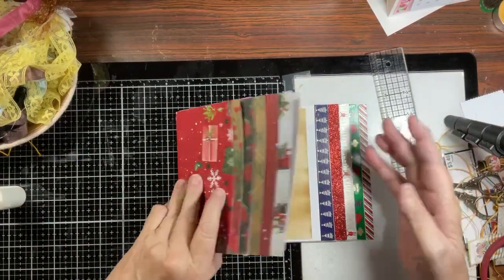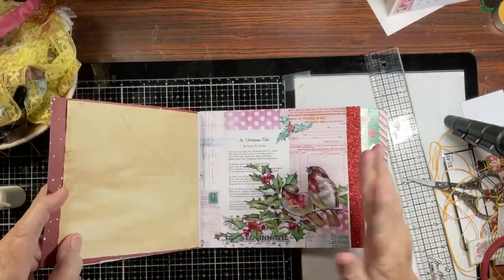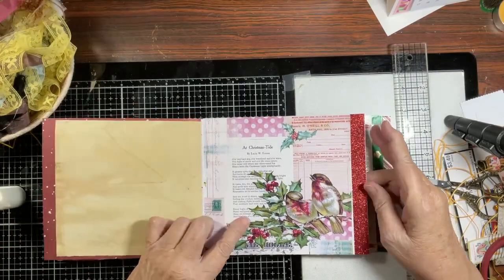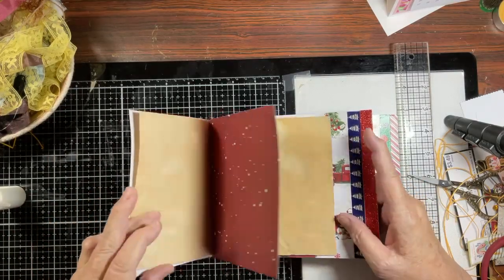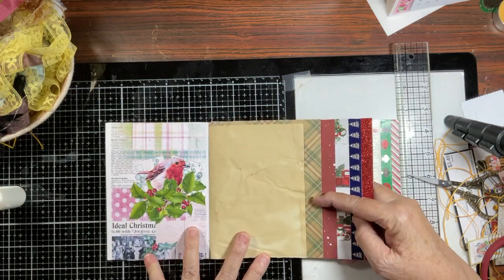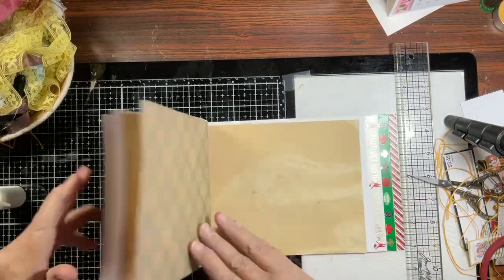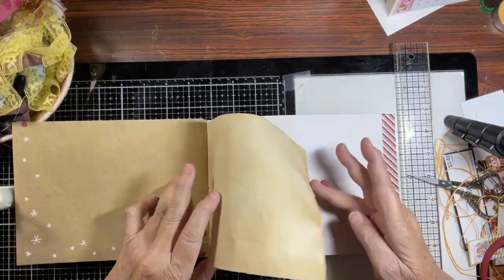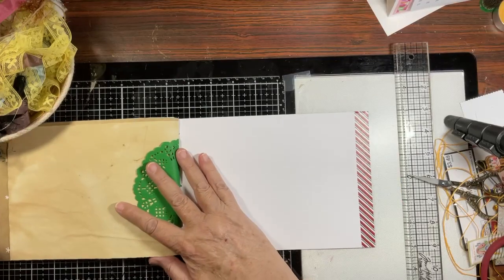And I was sitting there thinking, what can I do about this white? And then I got out some digitals, and this is what we're going to do today. This is an Artie Mays Christmas digital, and I used the other piece of that, I think somewhere right here. Isn't that just really pretty? I left the border on, but you know what? Looks great. So I am going to start in the very back with the biggest, and this is what we're going to do today. We are going to cover up this white.